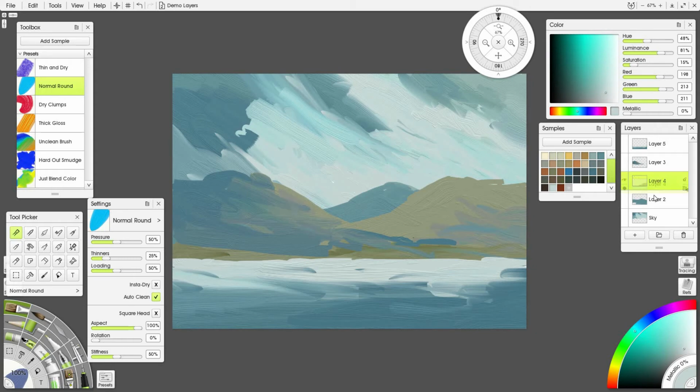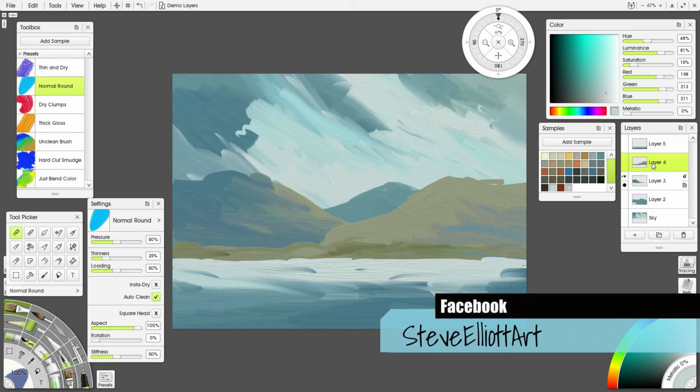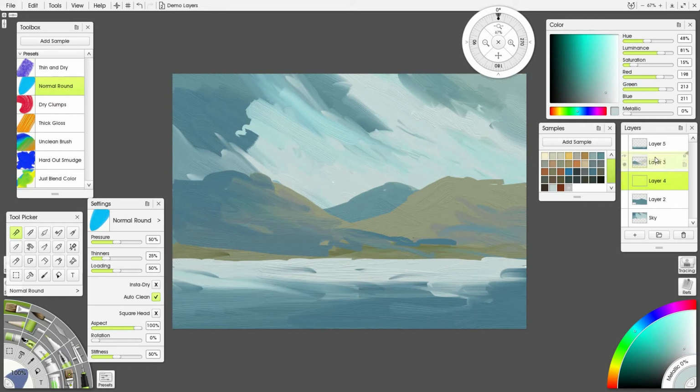I'll move it back again. Oh, I moved it too far. I meant to move it up. It'll be the one on the right. So you can move the order of layers just by clicking and dragging. So that's another nice feature.